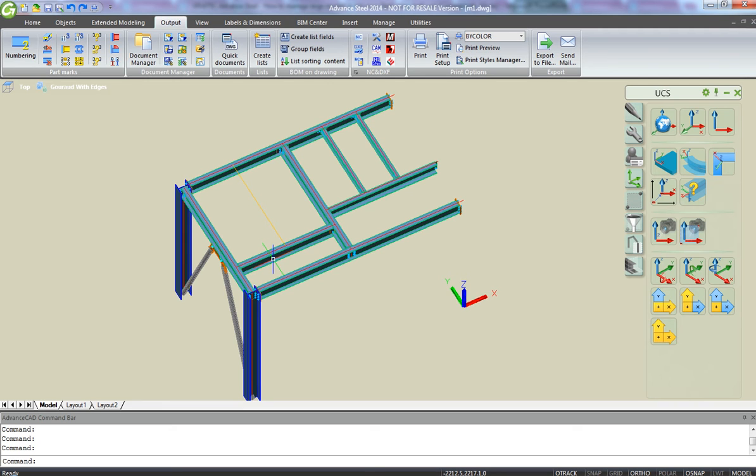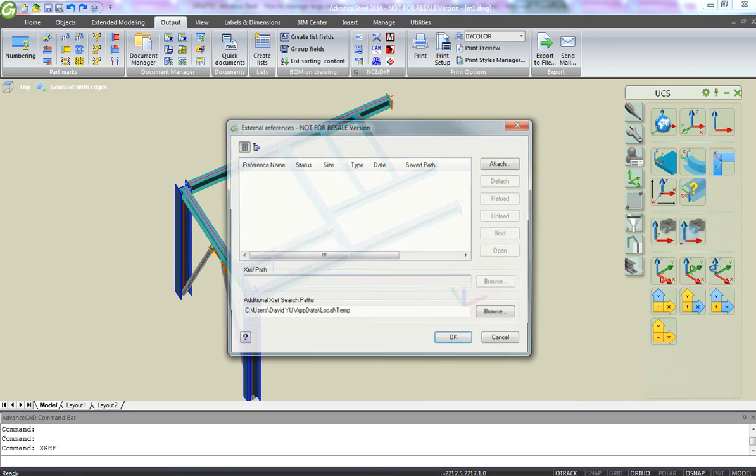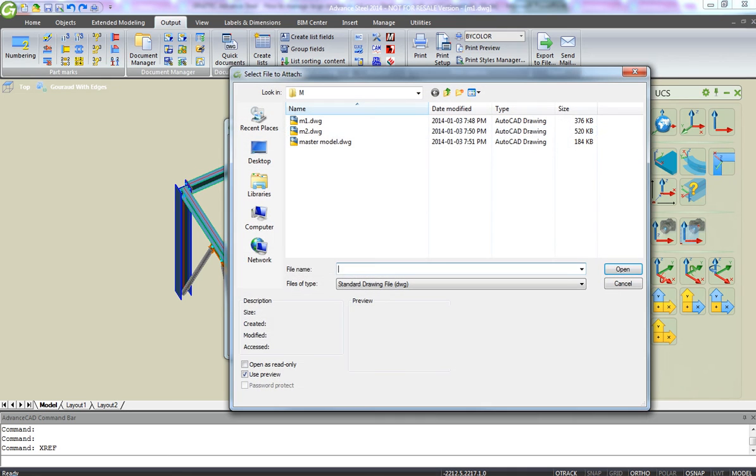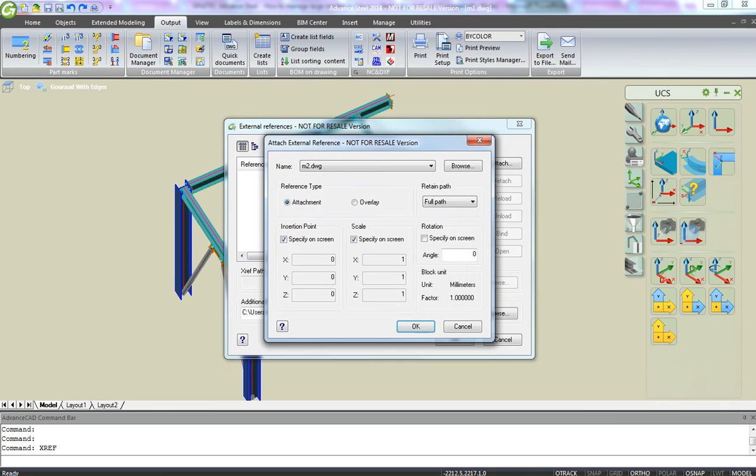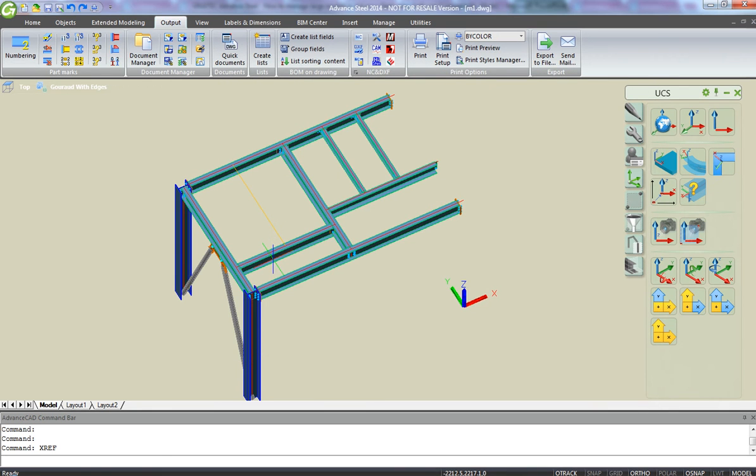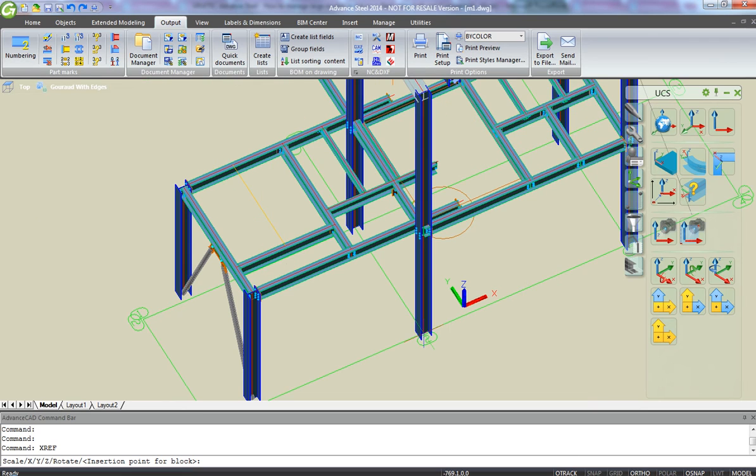So for M1 you create an assembly and the single parts drawing for M1, then from M2 the same. If you want to create a general arrangement drawing, then you can use the XRef. So you can create the general arrangement drawing from master model, or even from this M1. I will attach with an XRef, I will attach M2.